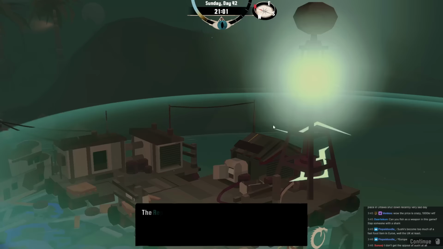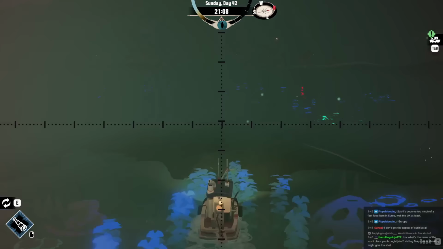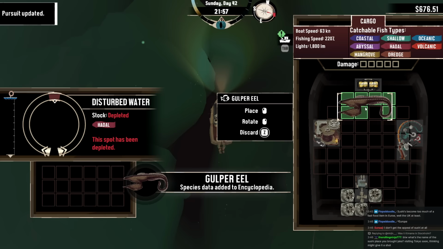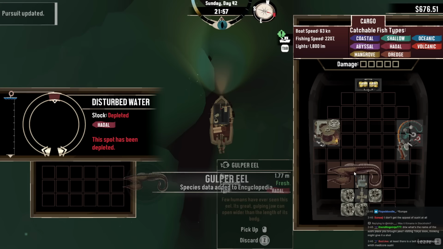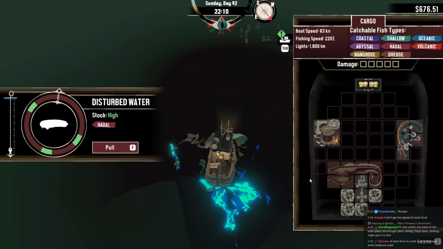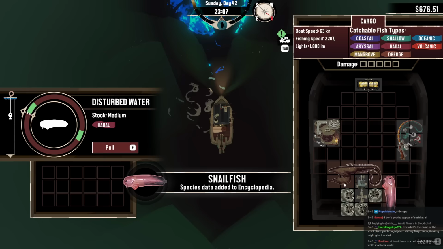Alright, let's hit up that propulsion. Keep that beast at bay and go and grab snail thingamajigger. That's not what I'm after at all. That's gulper eel. Didn't someone want a rotten gulper eel off of me? That, however, looks like the fish I'm after. Can we just grab them all?